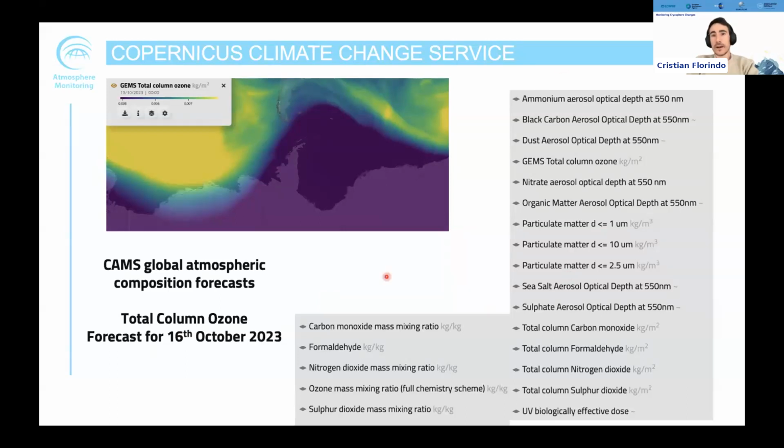And again, like ERA5, this vast data set is also viewable on the platform, so you can choose your variables that you find more interesting, and you can select the time that is suitable for you. You can have a preview of the data before you download it, or if you just want to have a quick look at the data and you don't need to download it, you can just go to the platform and extract the information that might be more suitable for you.